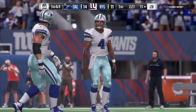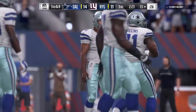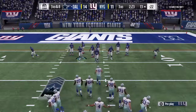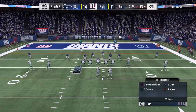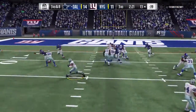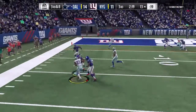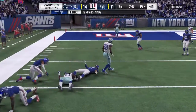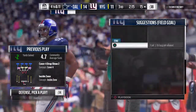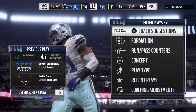Yeah, perhaps. I mean, after that incompletion, a little credit to the defense for shutting them down on that play. Maybe you try and run the football a little bit more in this spot. But they have to feel good about how they've been throwing it overall. On 3rd down, Elliott. And the reinforcements come in as they're going to stop him behind the line. He lost 2, and it brings up 4th.